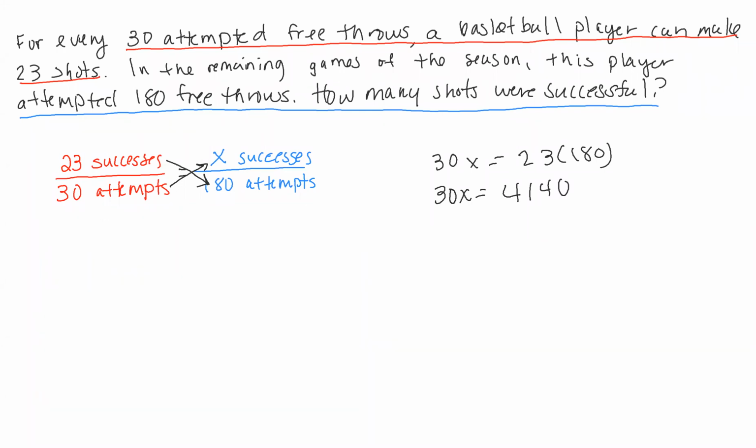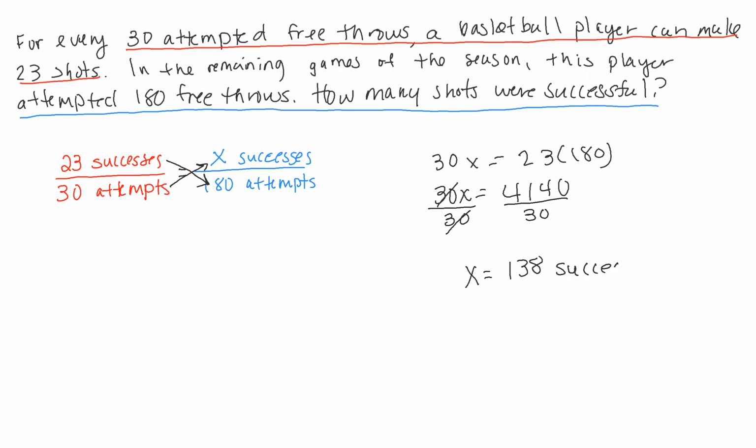So just like in all the previous examples, we need to get x by itself. Since x was multiplied by 30, I need to undo that multiplication of 30. Mathematically, I do that with division. To maintain equality, I'm going to do the division by 30 on both sides of the equation. Note that the sides of the equation are split by the equal sign. The equal sign splits left versus right. On the left, the 30s cancel, leaving 1x. And then on the right, I just have 4,140 divided by 30, and I get 138.